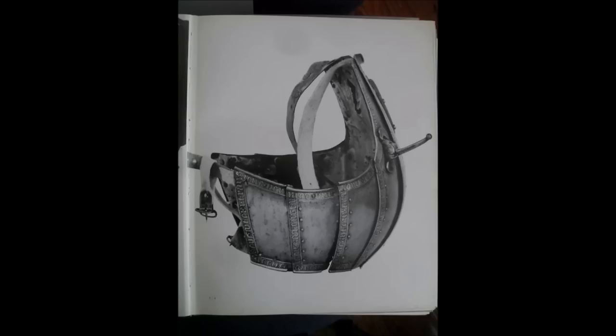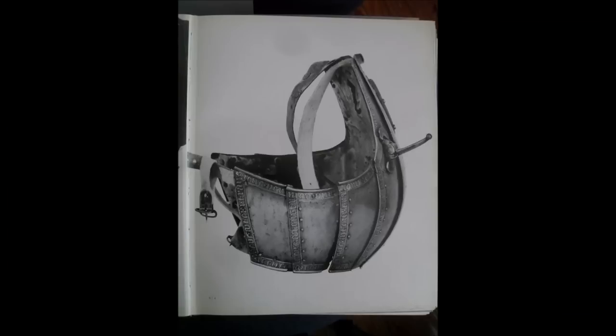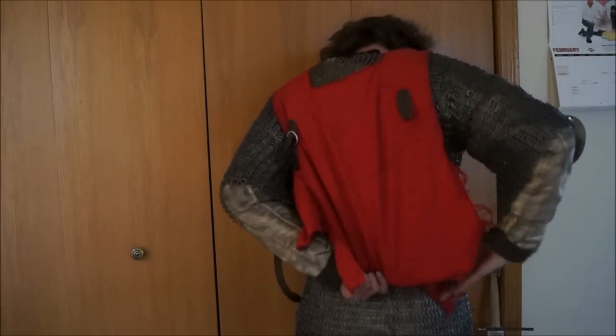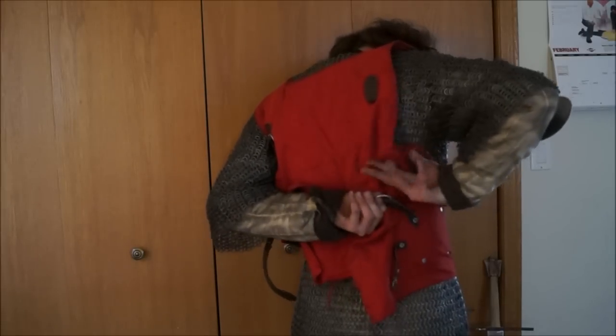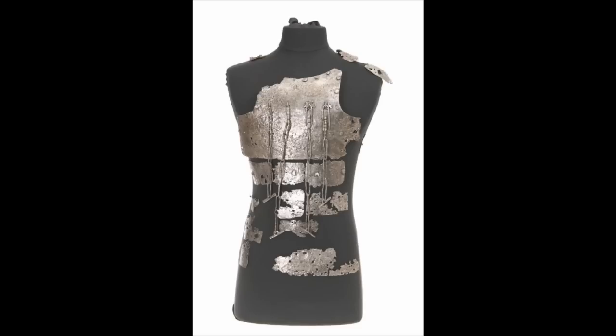Even on later breastplates, the only thing that's holding it to the wearer are some leather straps on the back. But otherwise, the whole thing operates a lot like a Visby style coat of plates. That is, some sort of flap that goes down the back, in this case the back plate, and two other flaps that close around the abdomen and leave a hole for my arms and everything.